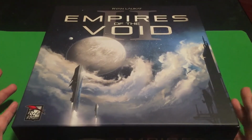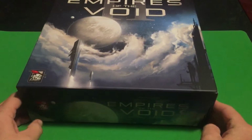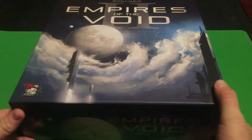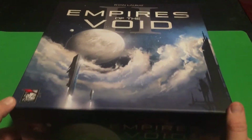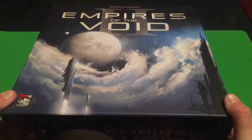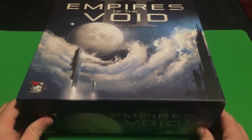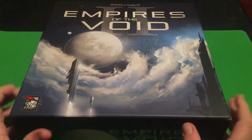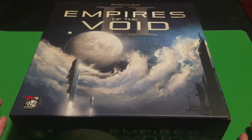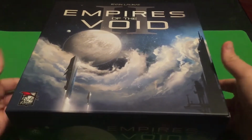I definitely saved one of the best for last. Not only is this a humongous box, bigger than any of the other boxes I got for Red Raven games, but it's also heavy. It's the heaviest as well, so it's probably one of the heaviest boxes I have for a game. This is just really cool. Let's open it up and see what's inside. I'm sure there's tons of stuff in here.